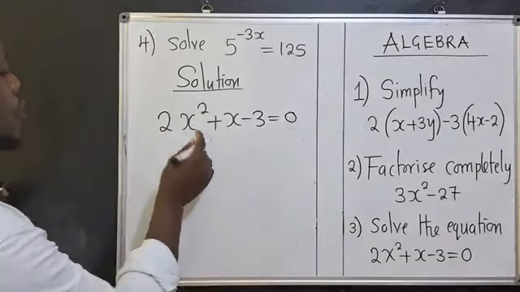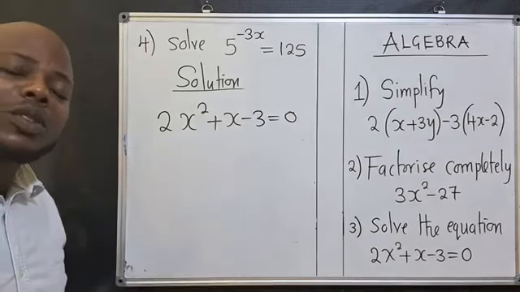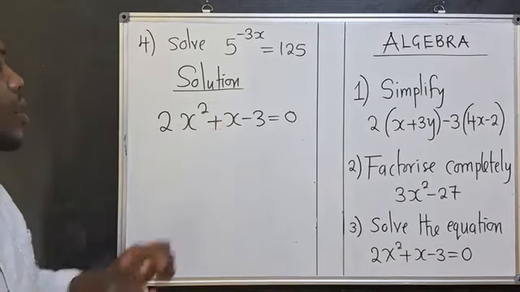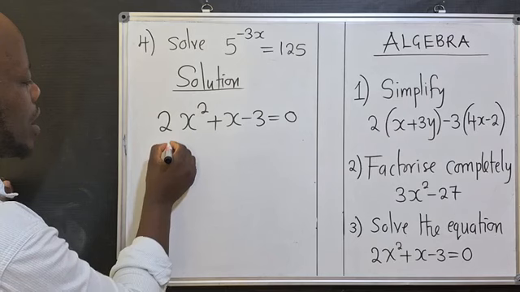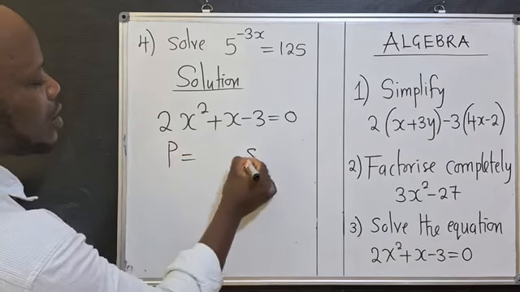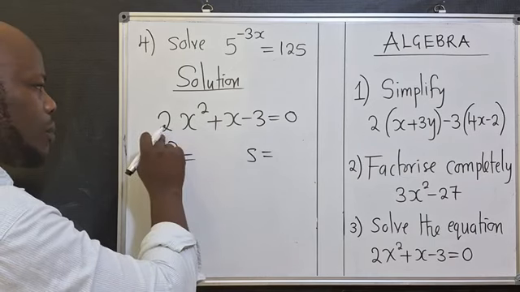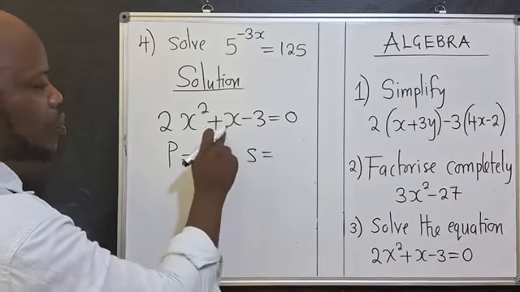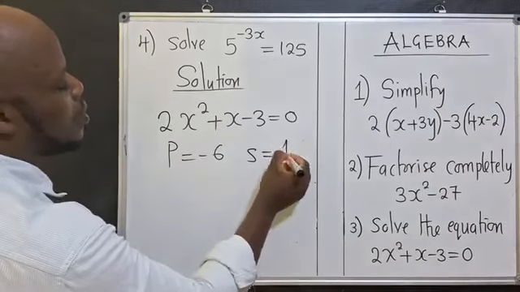So we are going to find two numbers such that when we multiply them, they give us what? They give us -6, and when we add them, they give us a 1. So here, all you need to put in your mind is to identify the product and the sum. The product will be this number times this number, it's -6. And then the sum will just be the number where x is, and that is the 1.